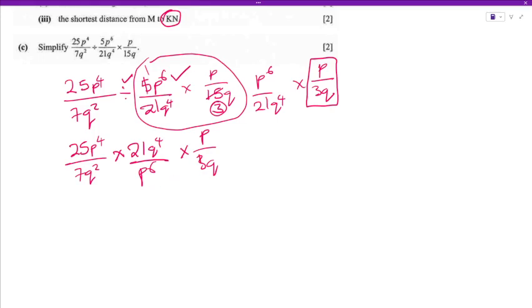Alright, at this point we can now reduce the numbers. So we can now say 3 into 3, 1, 3 into 21 is 7. And then this 7 gets cancelled by that 7. So we're done reducing the numbers. There's no other number to reduce at this point. So we copy everything that has remained. Down here we just have q squared remaining. So make sure you pick the values correctly. Don't leave out any values. And then here we're going to have p to the power 6 times p over 3q there.